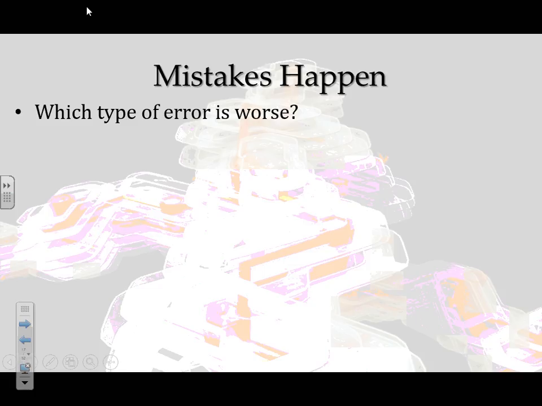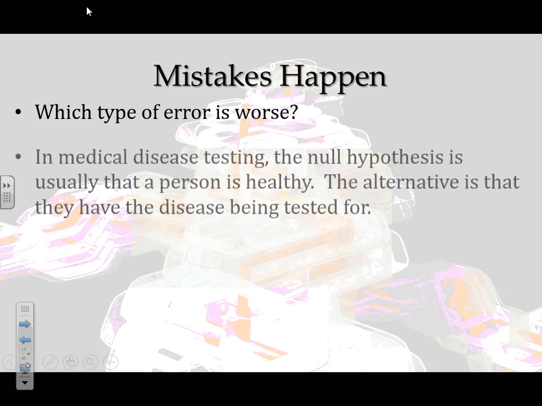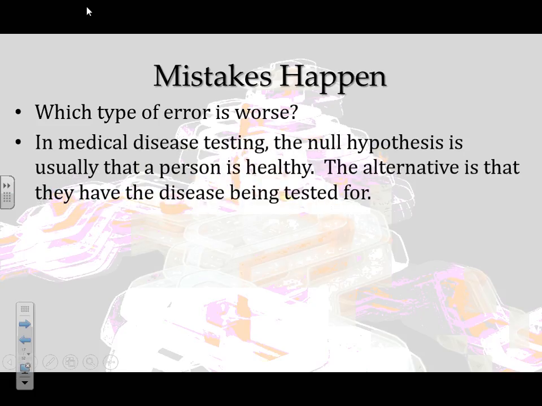So if we're thinking about that, which one's going to be worse? 1, 2. 1. You're all right. It's all dependent on the situation. There are times where type 1 will be very bad, and we want to avoid it. There are other times where type 2 is very bad, and we want to avoid it.